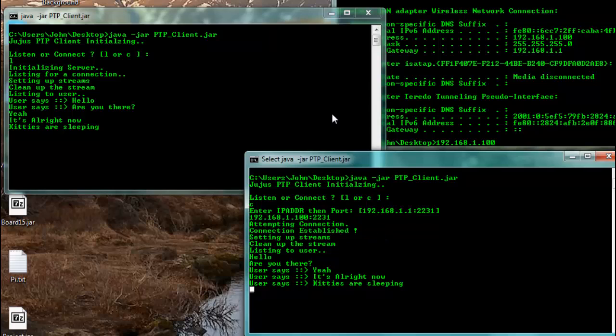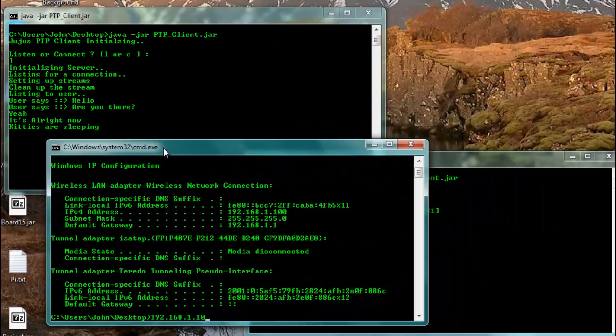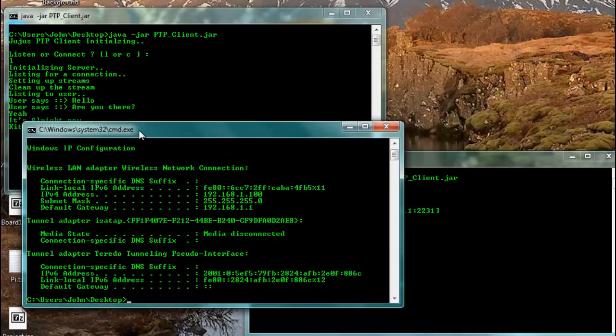Now I'm going to use this window because there was a purpose why I made this for the desktop, and that's because I actually have this program on my laptop too. So I'm going to try and connect to my laptop.